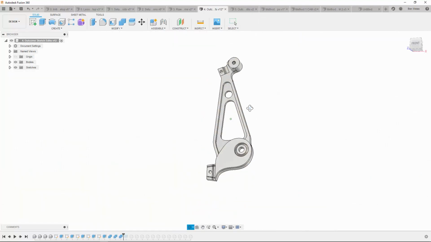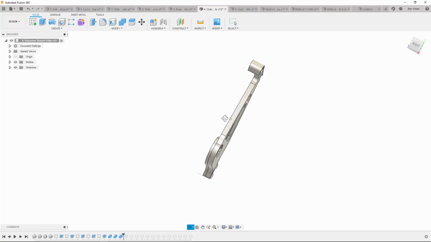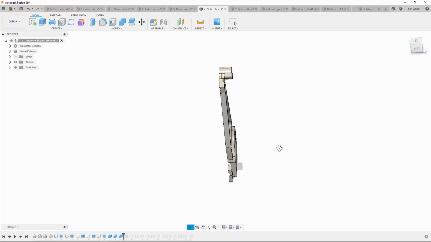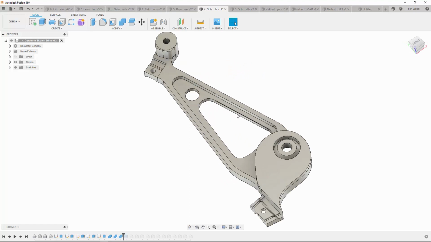So we'll finish sketch, and I'll move forwards to the end of the timeline. Here we see the shape with all of the sketch edits done. So I've now got the nice straight edges that I wanted. I've replaced that spline circle-ish thing with a real circle, and everything is pretty much there.